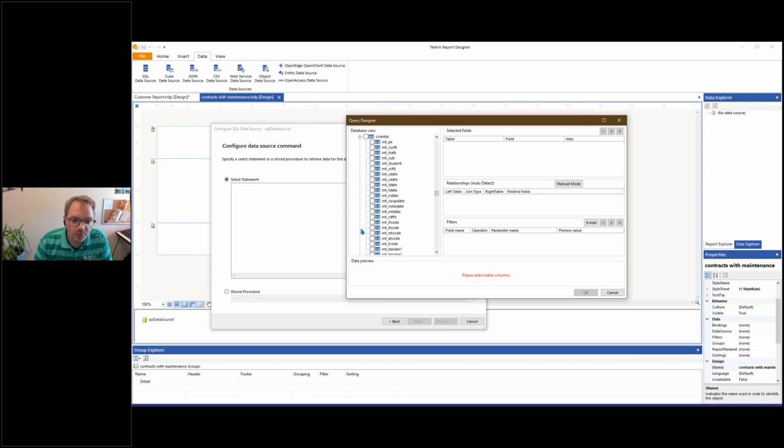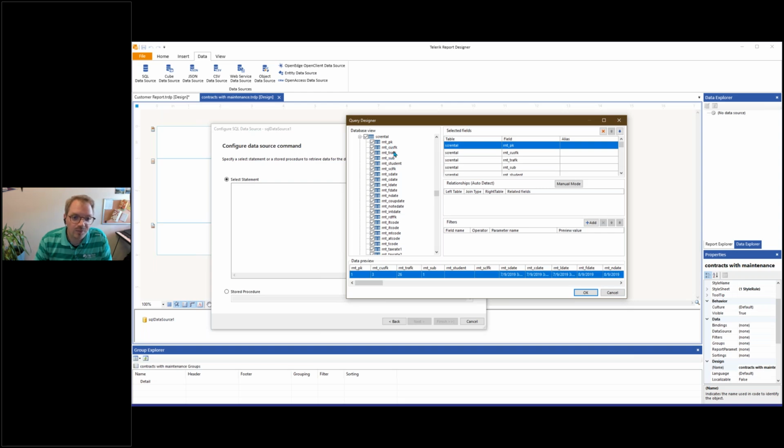There it is. So we'll click on that. We can see that some of the examples that we have here are the account and sub-account, the student information. Most importantly, there are going to be fields here for total maintenance. So basically that's what we're looking for here as far as that information.